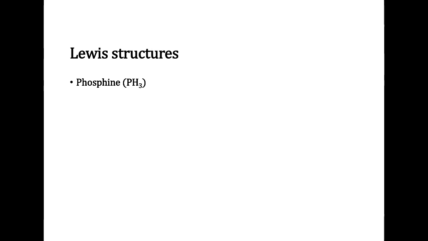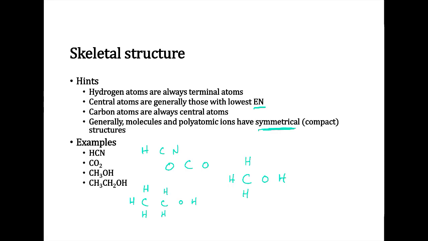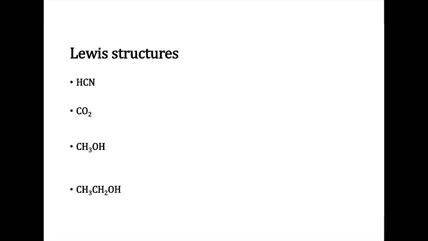All right, so what I would encourage you to do is to draw this molecule by yourself, phosphine, PH3, and then go ahead and try to draw the Lewis structure for all those skeletons that we already drew and see if there's any multiple bonds that needed to be formed or not.